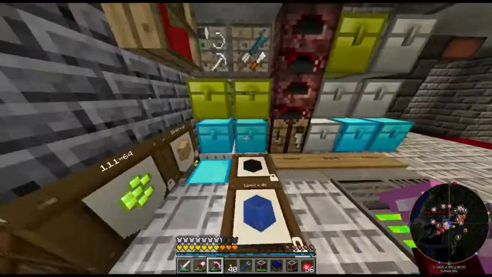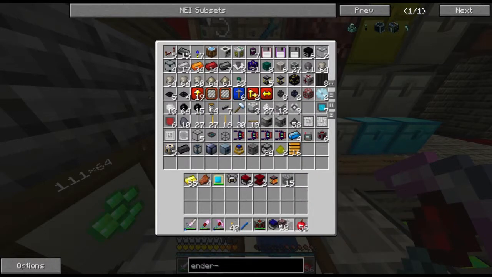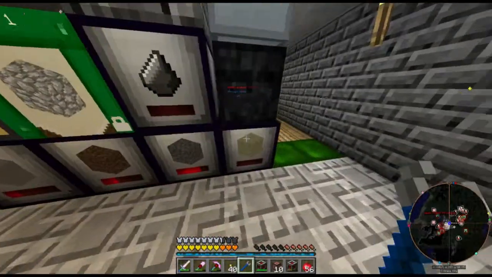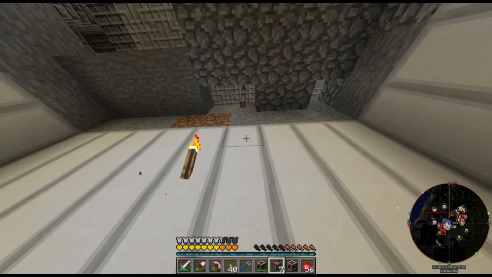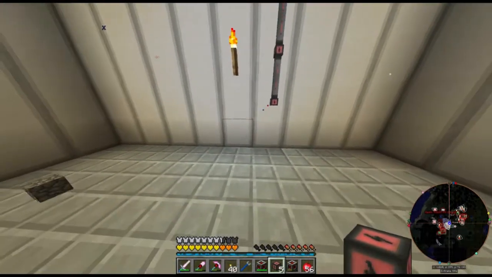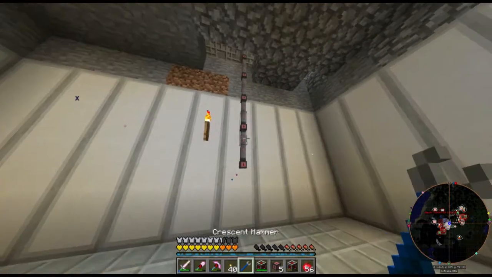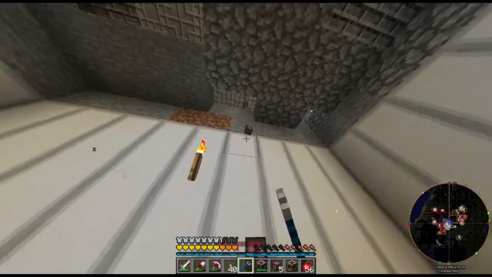Let me grab a couple energy conduits and put them here. Actually, I don't know if I'm going to use that. And do conduit. Yeah. I should probably put these in the wall. Yeah. So let's break them again.